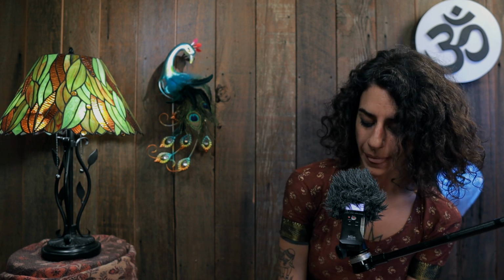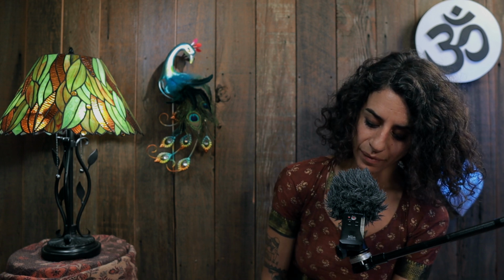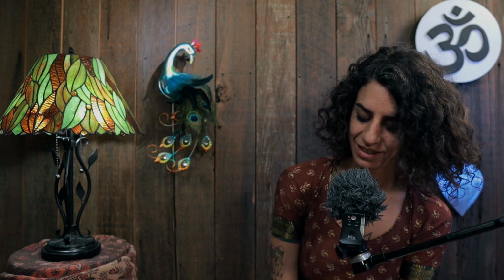So we'll tap into the more metaphysical side of the Muladhara Chakra today. But note that on a physical level, we can perhaps do specific alignments and postures that will also benefit us and stabilize us.